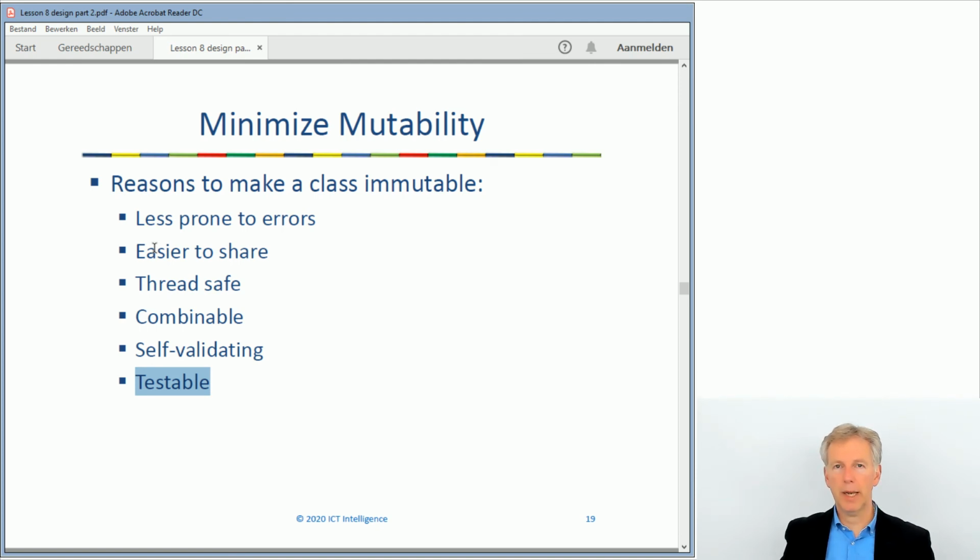But entity classes cannot be immutable because they have an identity and a state might change. Well, in that case, you always try to minimize mutability. Only those things that you can change have setters or mutator methods. The other ones you make still immutable. But value objects are always immutable.